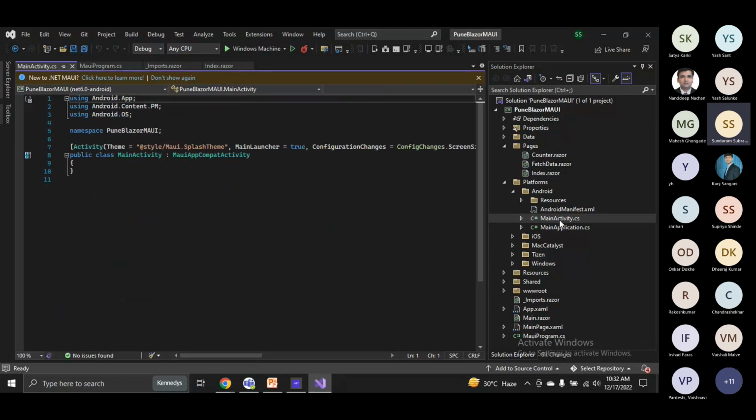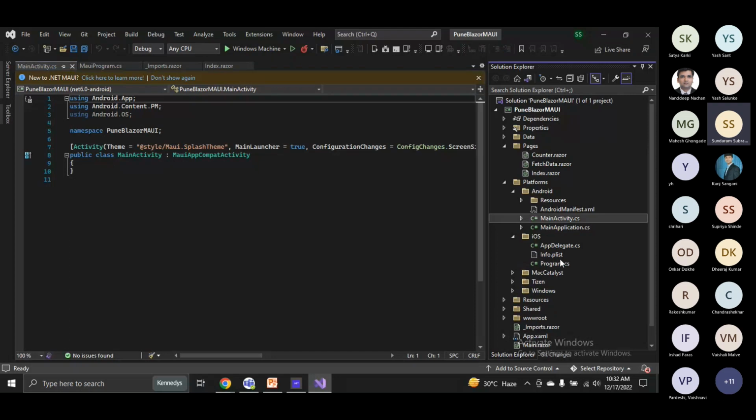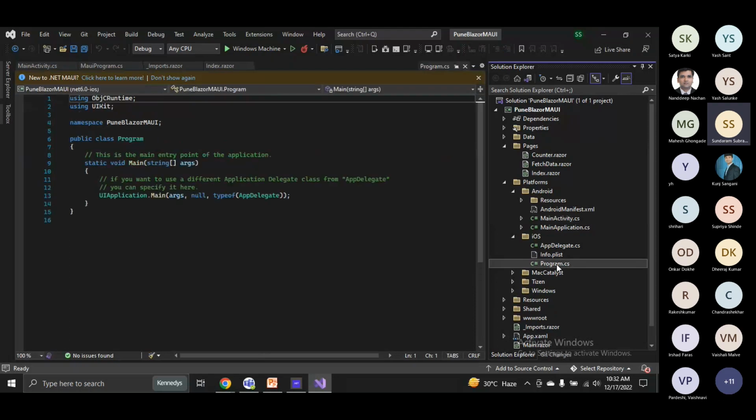Say for example, for an Android application, if you want to import some specific theme, that you can configure here. And for iOS, if you have any special things, that also we can do here. Unfortunately, if you are using a Windows system for developing an iOS application, you can build partially here, but in order to run, you have to connect with your Mac system.